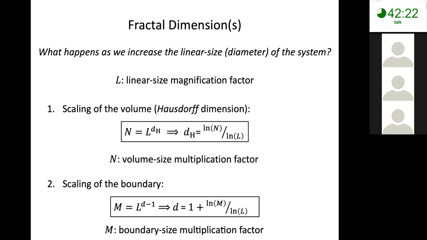We might define the dimension also from another angle, and look at the scaling of the boundary size with respect to the diameter. In the case of lattices, the boundary size can be counted as the number of outgoing bonds. This definition says that the boundary size scales as the diameter to d minus 1, where d is this boundary dimension. Then we can think which of these two dimensions might be important depending on a particular case.